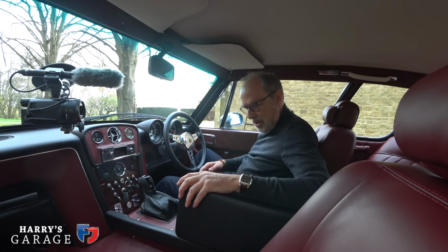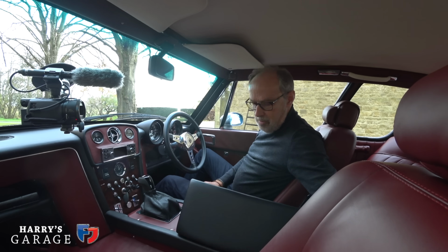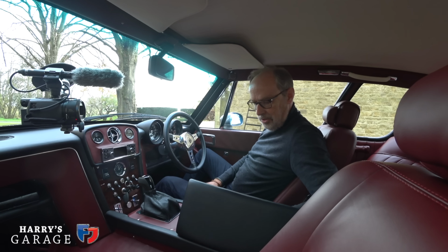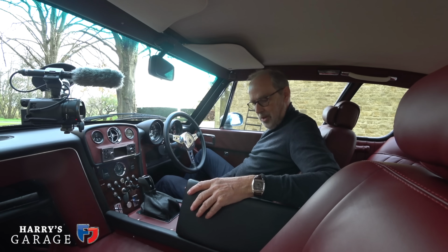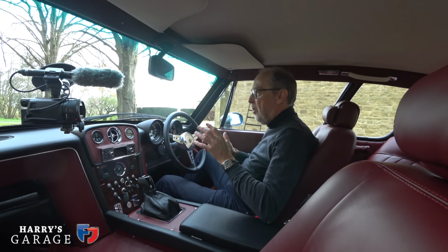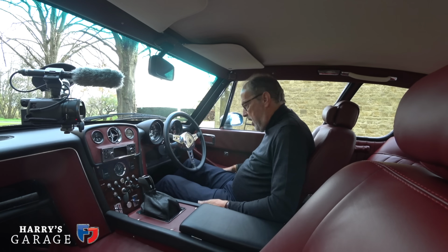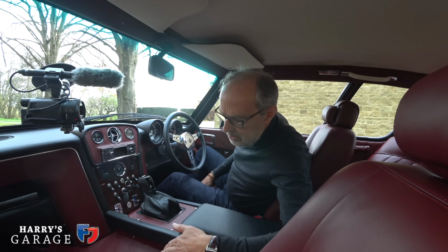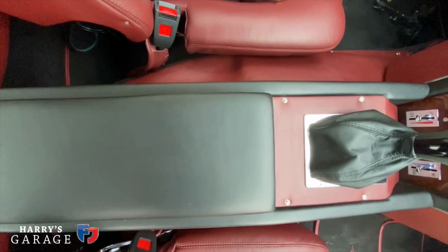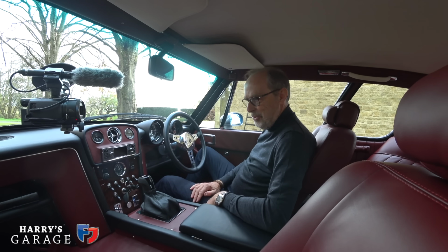Under here is another surprise. You think it's this very big transmission tunnel. Under here I've got a little traction control. So I've got 11 settings for traction control. I'm on 5 at the moment, so I'm in the middle between wet and dry. Other slight oddity with the Jensen FF is the seat here. I have a wider seat than the passenger has, because the tunnel, I can see the tunnel is actually wider on the passenger side, and that shrinks the passenger seat slightly just to get all the mechanicals in.